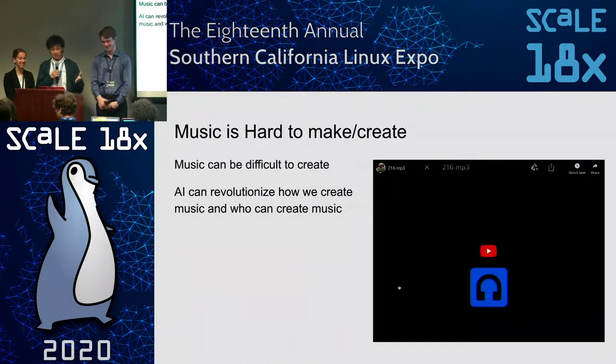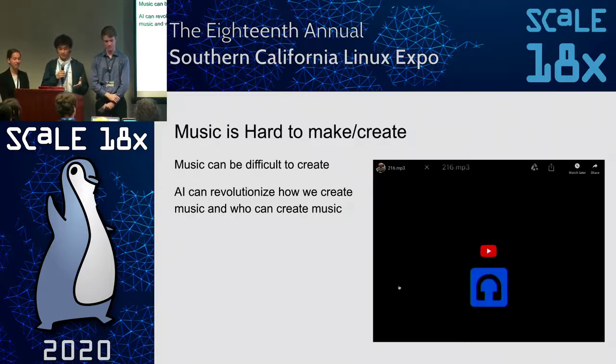So that's a song I hope to aspire to make. I can't. I just can't, because I'm not good enough. But AI can help me. So AI can revolutionize how we create music and who can create music. So that goes into the expensive aspect. You could be a computer nerd, for example, master the art of creating music with AI, and you can go to the big dogs like Ariana Grande or Ed Sheeran, for example. That's in the future, though.